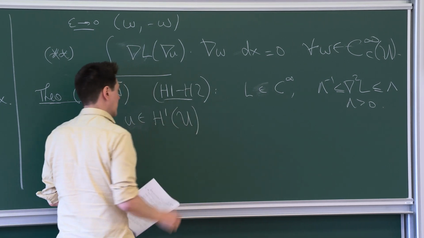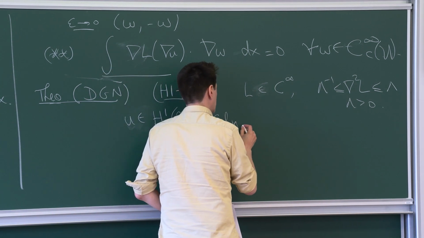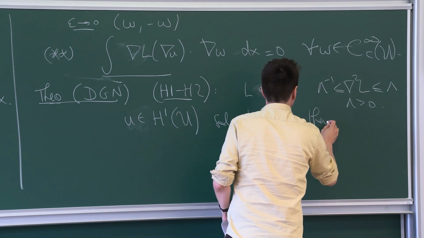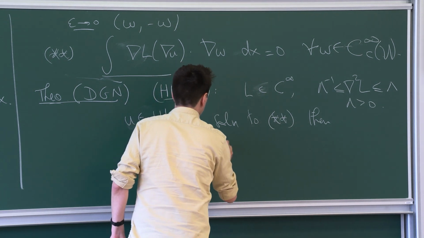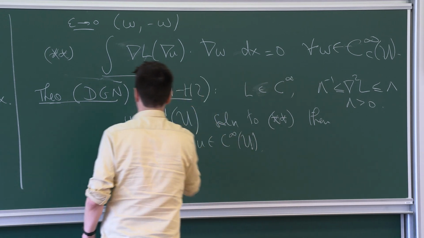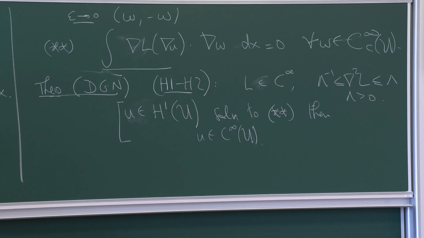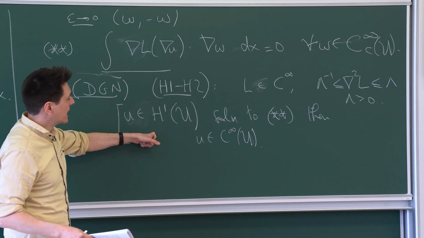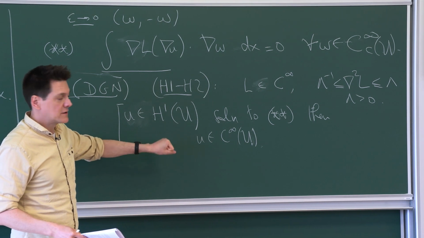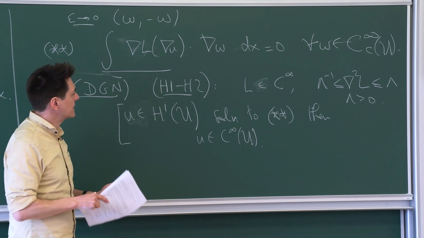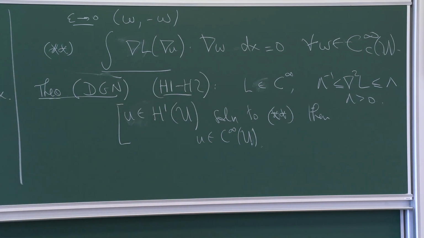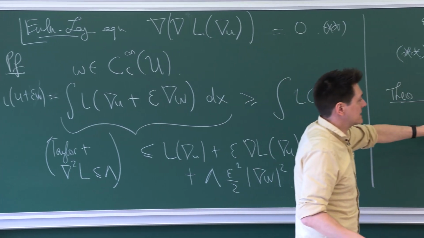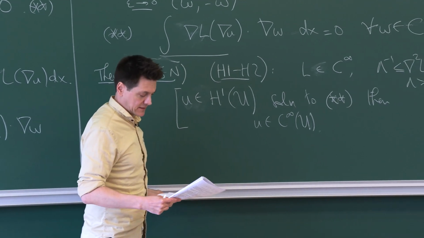If we consider U in H1 of my domain, a solution to the Euler-Lagrange equation, that equation, then U is C infinity. Okay, there are parts I will just sketch, but you see that if you attend everything in this lecture and you can redo that, you've solved the 19th problem of Hilbert. You have C infinity, then the rest is just summing the entire series properly, but you're done. So you see, you start from a minimizer, you put all the assumptions on L, the minimizer has to satisfy that, and you get the interior regularity C infinity, and then you prove the analytic interior regularity.